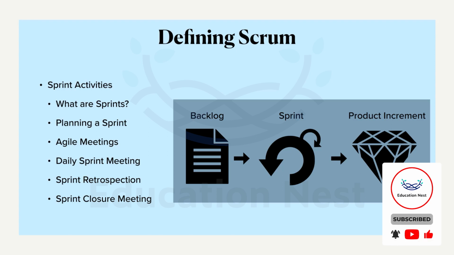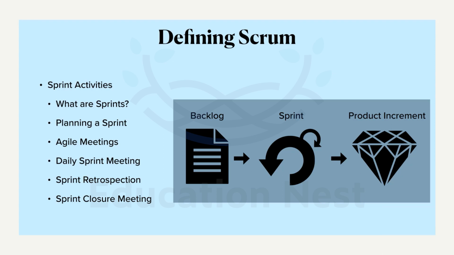For example, as I told, the sprint could be 2 to 4 weeks. One of the team members thinks 4 weeks is too long. Let us do it for 3 weeks only, or a 2 week sprint only. This is discussed well within the team. This proposal is put forward, and if everybody agrees that the sprint should be just 3 weeks, not 4 weeks, then the decision is taken immediately.